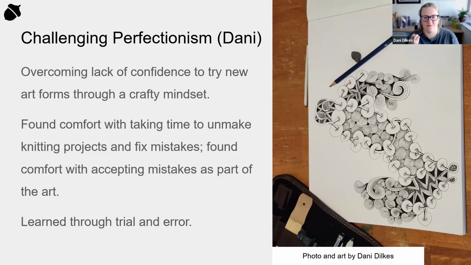And in recent years, I've been trying new things, testing things out, and trying to overcome the sense of perfectionism that was deep-seated in me and made me avoid certain art forms. One thing that I started during the pandemic was something called Zentangle, which is a type of deliberate meditative doodling.